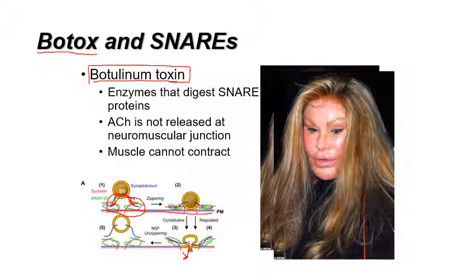And how does it do this? It actually acts at these SNARE proteins. It will digest SNARE proteins in acetylcholine neurons. Acetylcholine, we'll see later, is the chemical messenger to cue muscle contraction. If you're not able to release, you break these SNARE proteins. In this case, acetylcholine would be the neurotransmitter in this vesicle. If you prevent them from docking and releasing, then you prevent those muscles in your forehead from contracting.